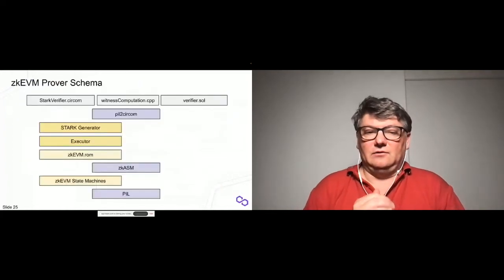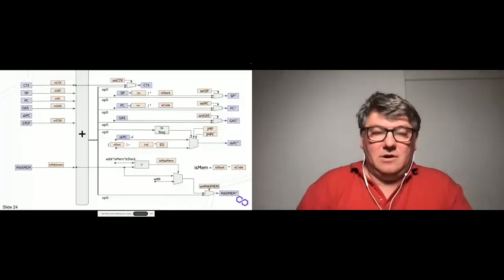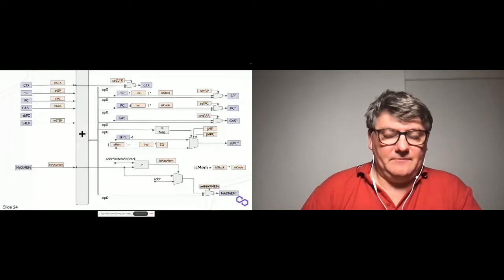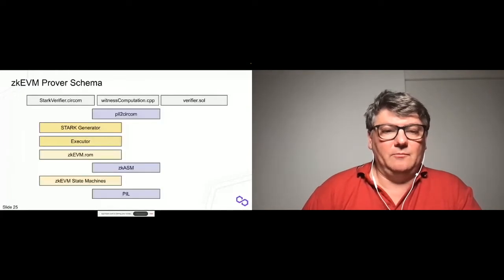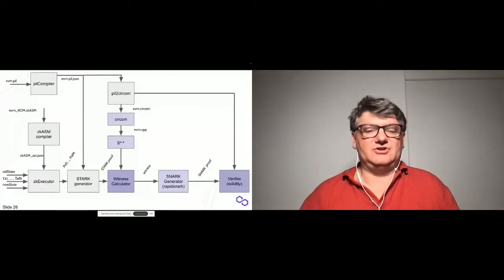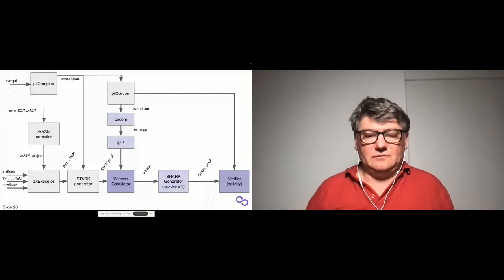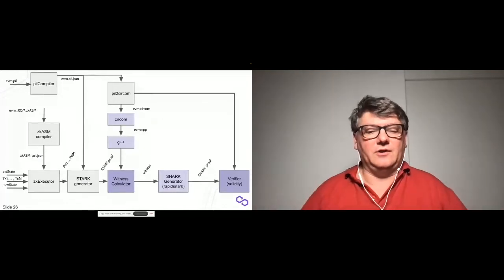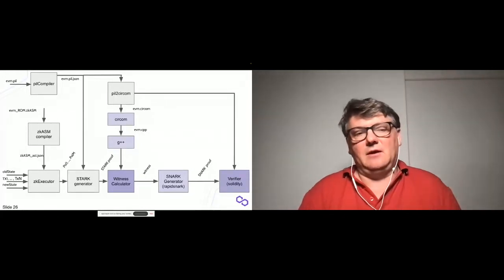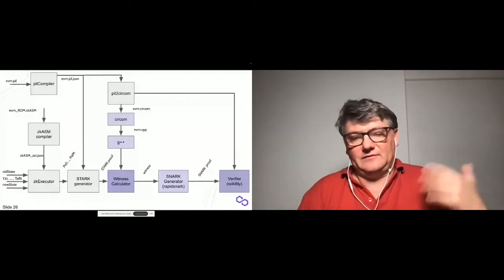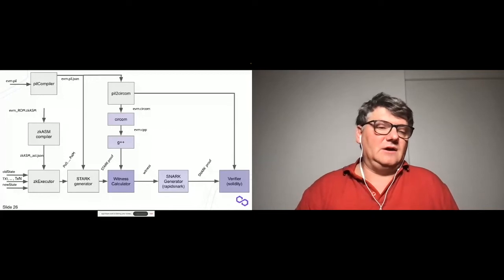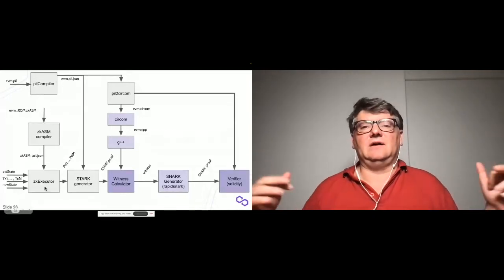Okay, so before jumping further, I want to go back here. Here we have the polynomial identity language. What's the requirement to build all this? Of course, you need to build the PIL for building the different state machines. Each PIL, of course, will have some constant polynomials. We also have to build those constant polynomials. And the other thing that we need to build is the executor. The executor is mainly this polynomial builder.